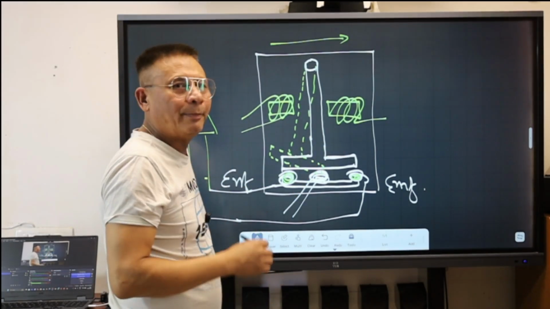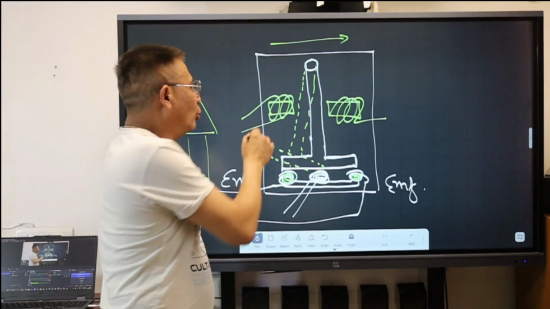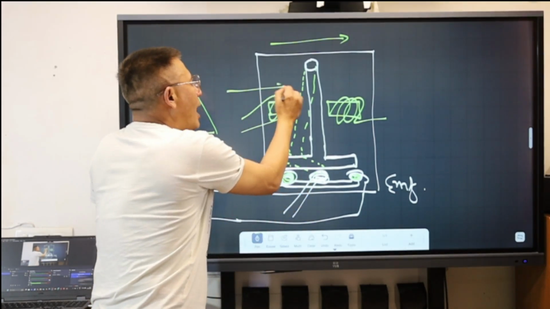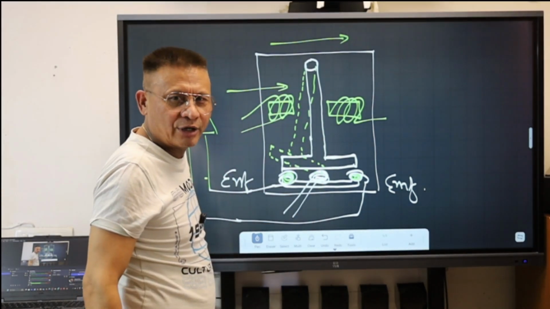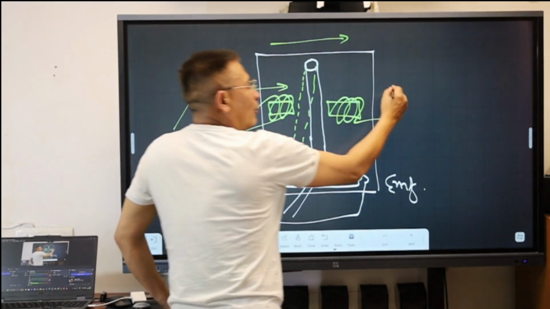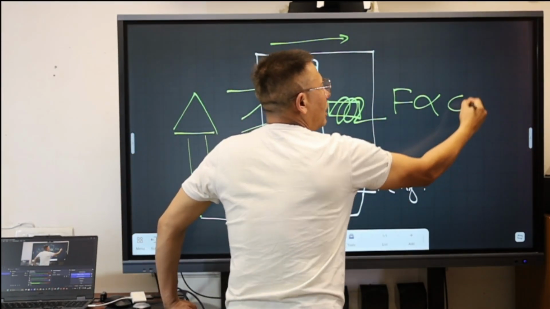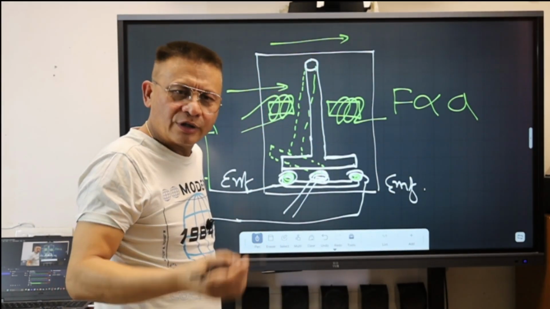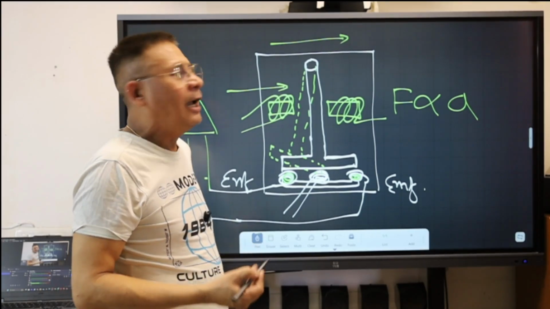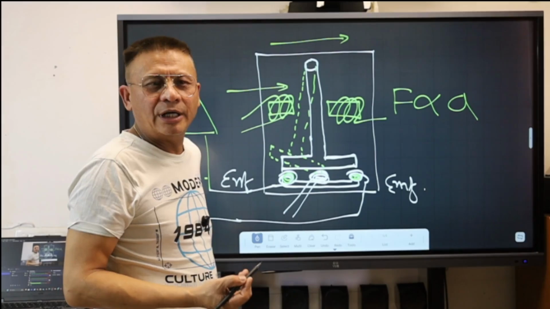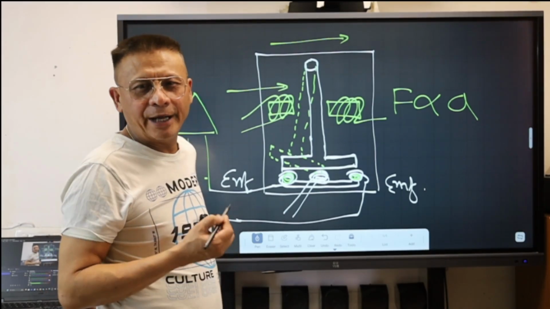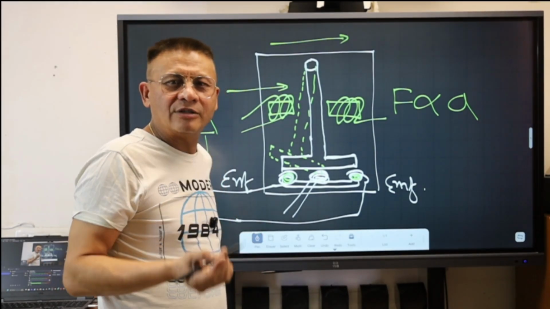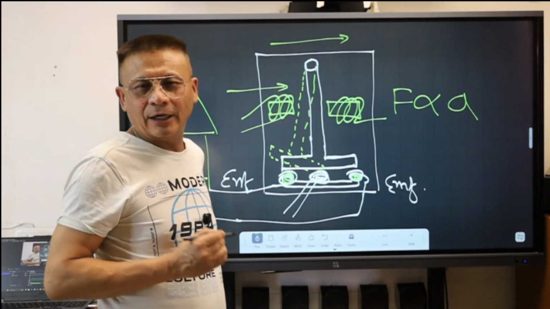That means to say that I will be applying a force to push this pendulum back to the original position. The amount of force which is required to push this pendulum back to the original place will be proportional to the acceleration of the aircraft. This force applied can now be calibrated and displayed or measured in terms of acceleration of the particular aircraft. This is the function of an accelerometer, which finds out the acceleration of the aircraft.